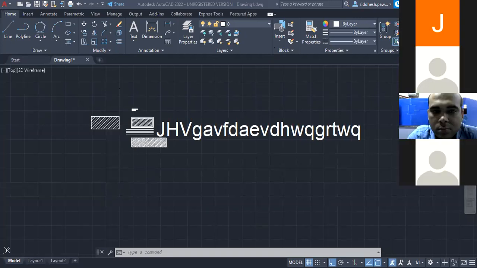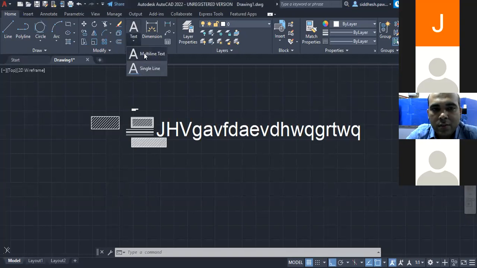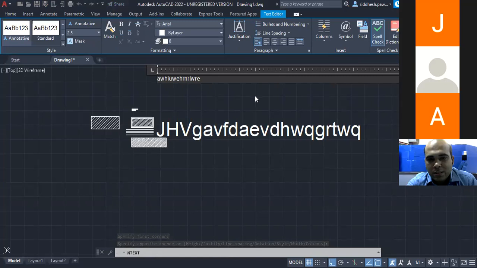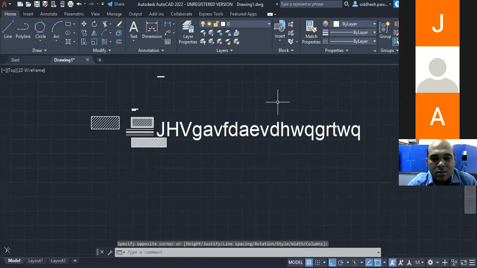Sir, after typing the text and then pressing enter, what to do? Once again, just listen. Text. After clicking text, we begin with multi-line text. Left click, left click. We are typing the text, and then you have to left click outside the box. Outside this table, this box you have made, don't click in that. You click it outside. Left click.